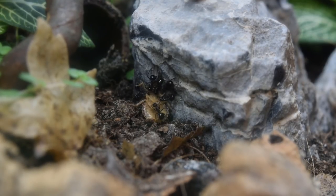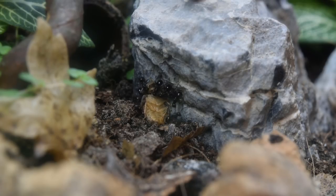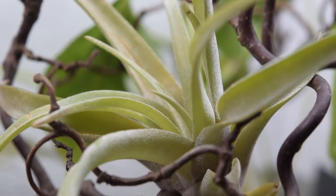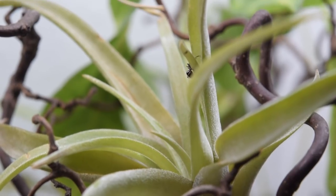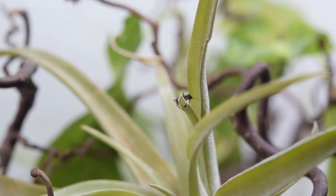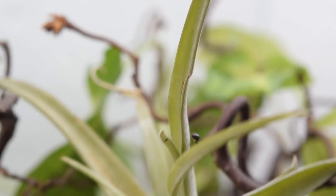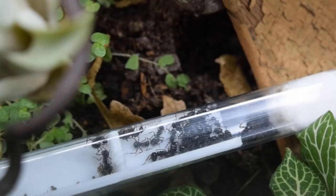Days turned into weeks as I waited and waited for them to move out of the test tube and into the vivarium. But then I realized what was going on and why they were so persistent with not moving out. Besides making really good advertisements for ant nest square test tubes, they maybe did not have enough larvae to build the nest. You see, arboreal ants like this Polarachis are also called weaver ants, meaning they weave their nest out of silk produced by their larvae. They quite literally use their larvae as hot glue guns to weave leaves together, but also to make their underground nests more sturdy. I took away the aluminium foil to see if that might just be the case.